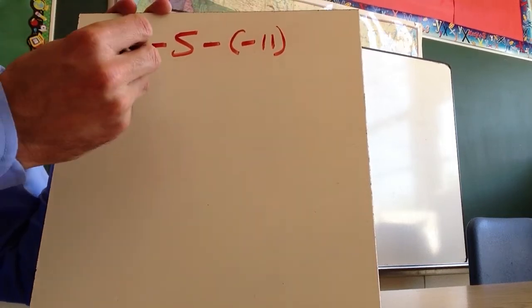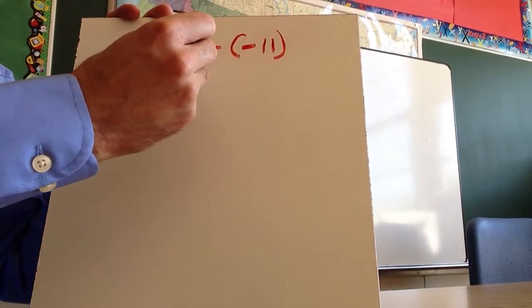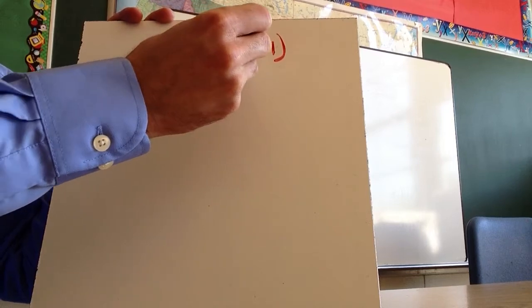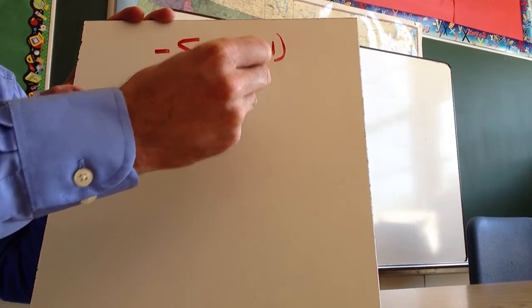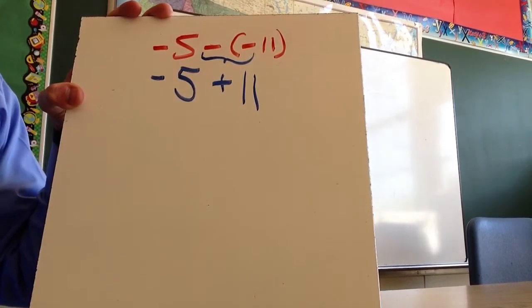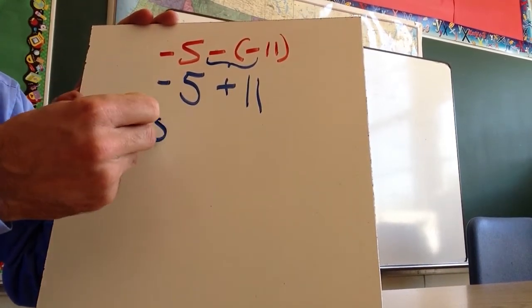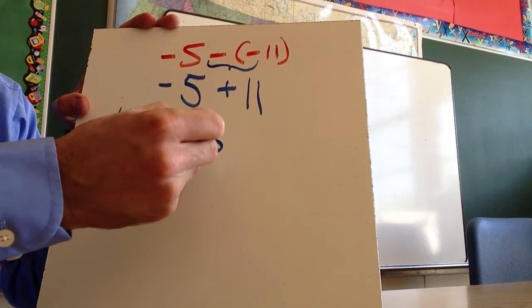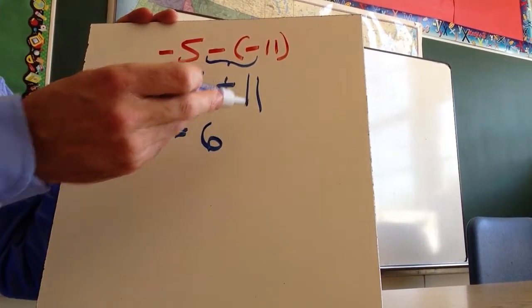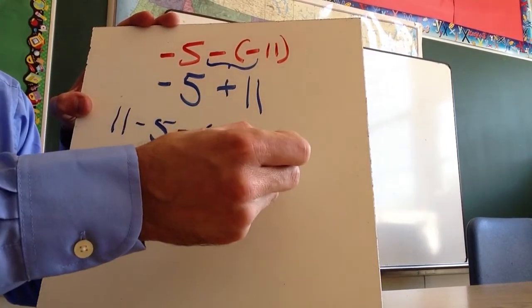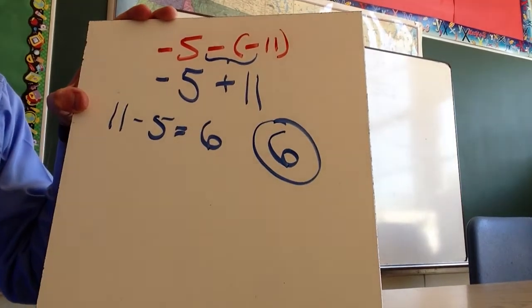So I'm throwing something a little different at you because this is a negative number in front, but then these two are going to become plus 11. So I got negative 5 plus 11. The absolute value of 11 is greater than the absolute value of 5, so I'm going to subtract these. I'm going to get 6. Since 11 is positive, my final answer is 6.